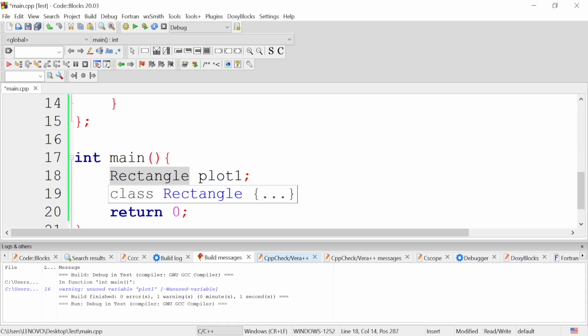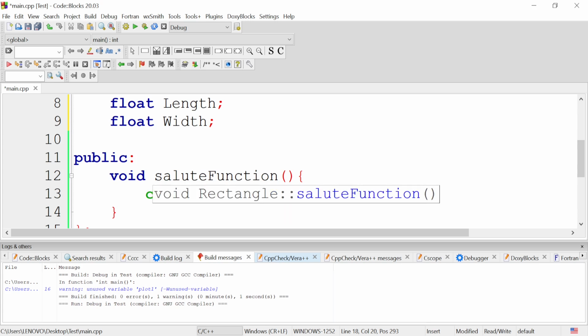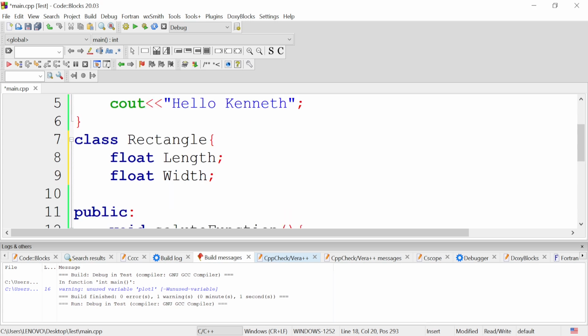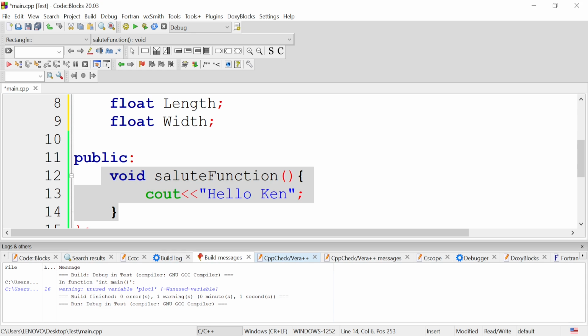The big question is, what is a plot of land without data, without attributes, without the length and the width? So there's some values or some data that needs to be presented, and that's the reason why we need the constructor method. The constructor method is practically like any other function or method we write. However, this one is different.